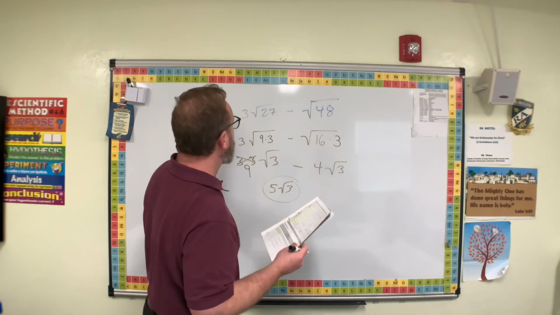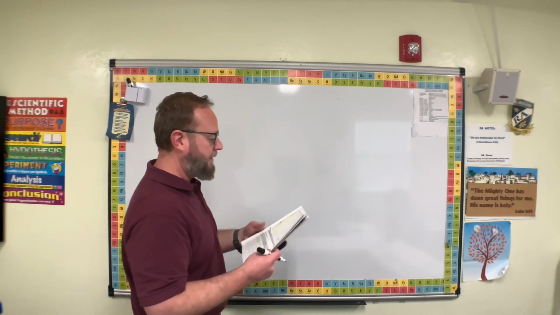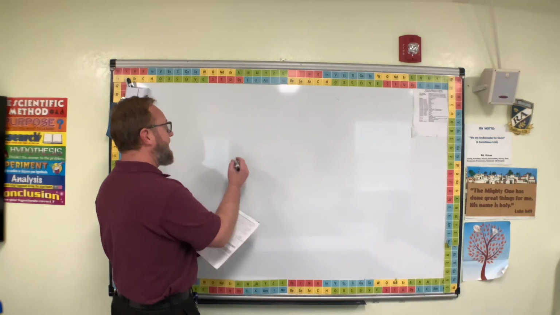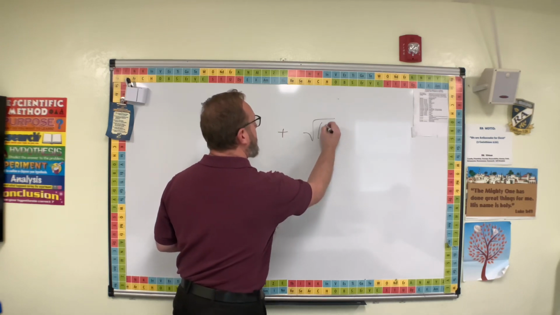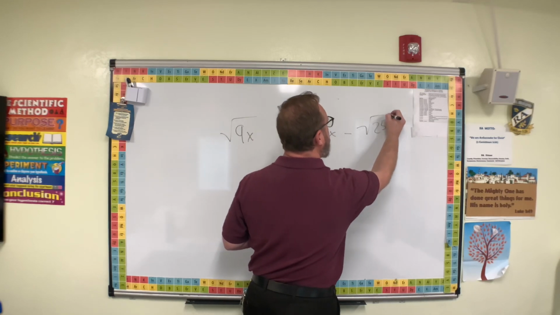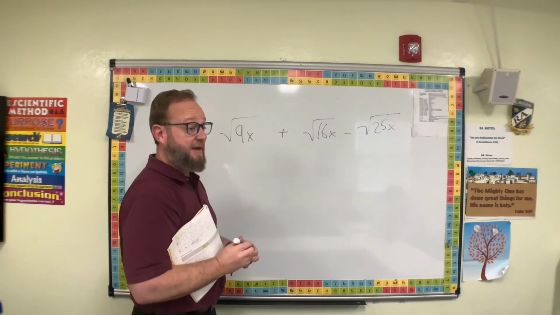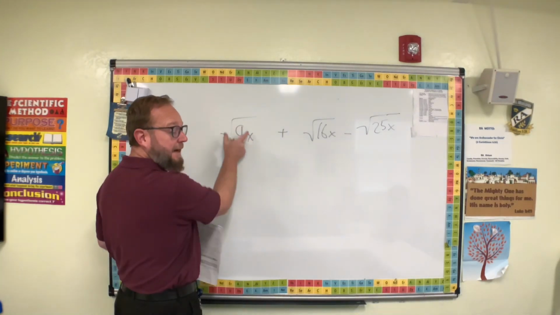Number 8. Now we have variables in the radicand. That's pretty exciting. Can I combine anything? Absolutely not. Well, not yet, because it's kind of a mess, but I need to look for things I can simplify. And just like the last problem we did, I'm sure you're noticing all the numbers they're giving you are square rootable numbers. You see that?